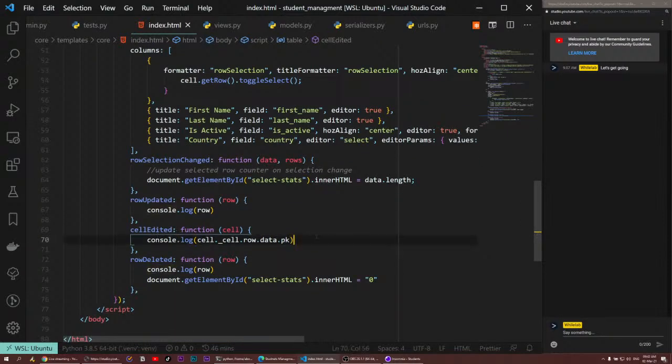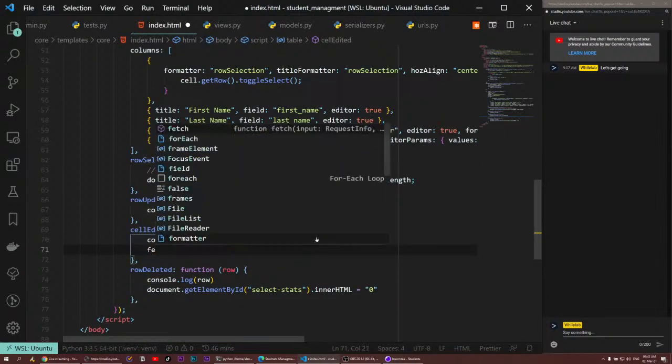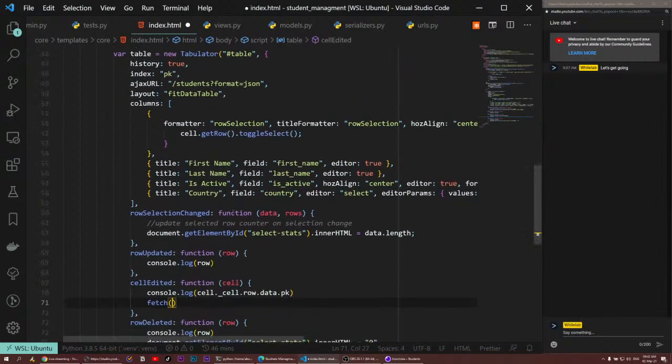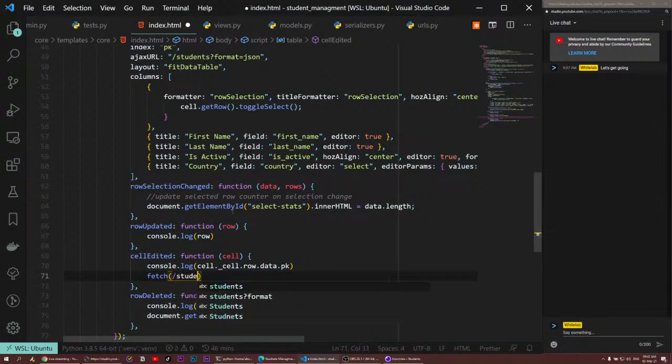So on changes, we need to create a fetch request to the students. Okay, let's change this to text first. Student slash. Okay, this is going to be with those backticks, so we can add variables inside of it.